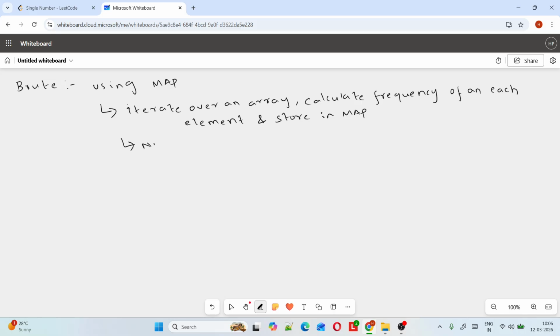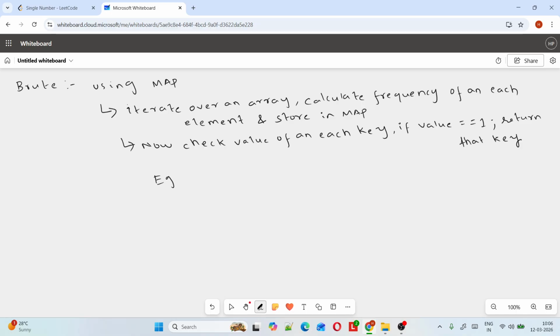Now check value of each key. If value equal to 1, just return that key. Now let's understand this with example.